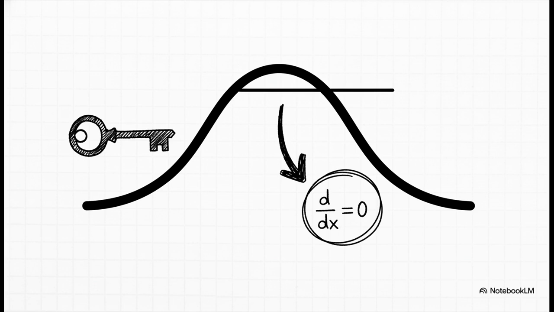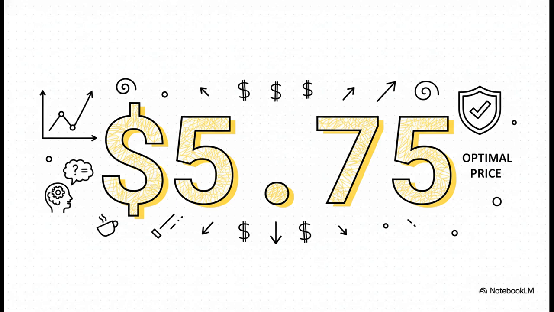Now our profit function, P of x, simplifies down to negative 40x squared plus 460x minus $972.50. Using the power rule from calculus, the derivative, P prime of x, is negative 80x plus 460. We set that equal to 0, and we solve for x. And after we perform that calculation, after solving negative 80x plus 460 equals 0, we get our answer. The single best price is $5.75.